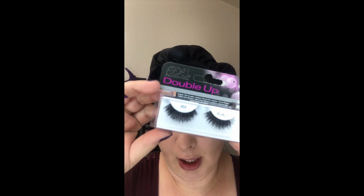All right, now we're gonna go with our lashes. These are one of my favorites, the Double Up 205s. I'm gonna take them out of the package, but you always wanna make sure that you keep the little package, because when you take these off at night, that's your suitcase for your lashes. I'm going to try to show you this the best I can. You want to roll down with your thumb on the outside corner, then go all the way to the inside and just slowly rock it off. If you take tweezers with these, you have to be really gentle, and a lot of times you will destroy the lashes. If you happen to be using a set that has rhinestones on them, then you do have to use tweezers. You just want to be as gentle as possible with them.